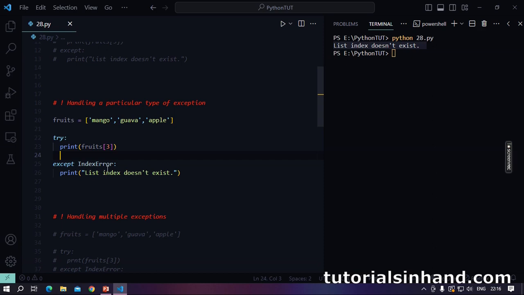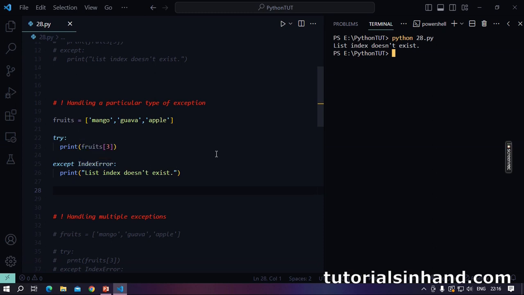Here I am telling my Python code that only if index errors are thrown, like this kind of exceptions are thrown, then only execute this code. Okay. So now if I run this code, you will see the same thing will be printed. Okay. So you might ask, what is the difference between only except and then except followed by index error?